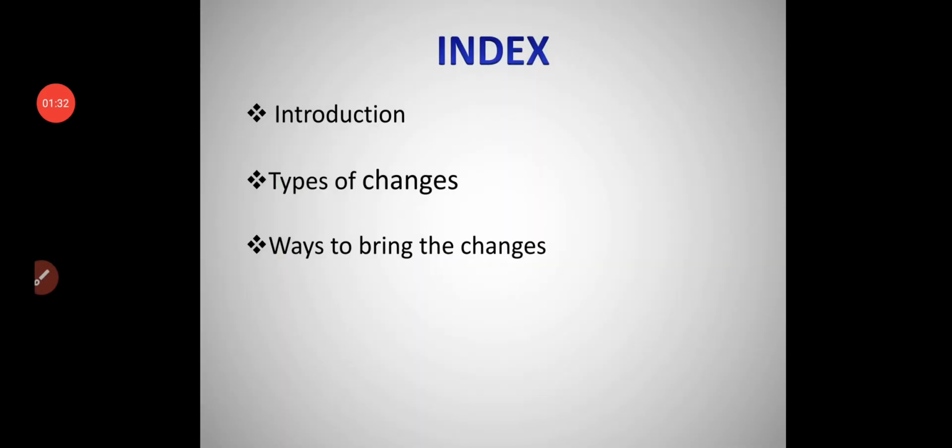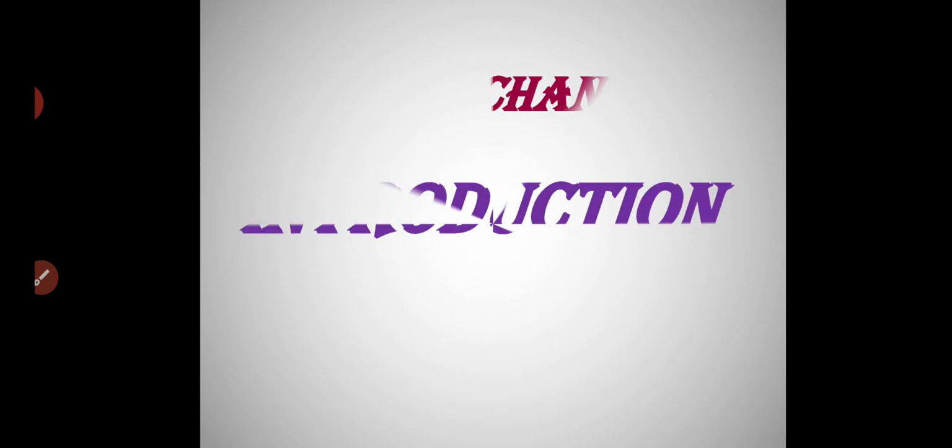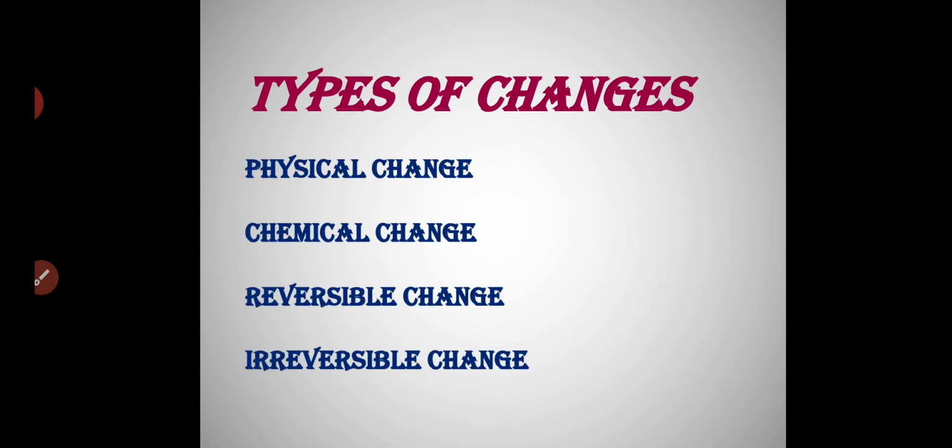Now let us start our lesson with the index. So in this lesson we are going to study introduction, types of changes, ways to bring the changes. Introduction. So now students, we are going to study the types of changes. In this, we are going to study physical change, chemical change, reversible change and irreversible change.